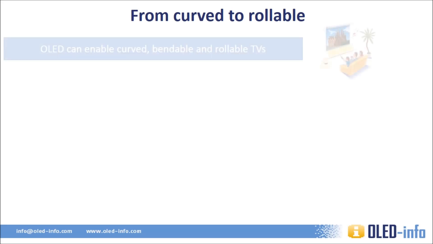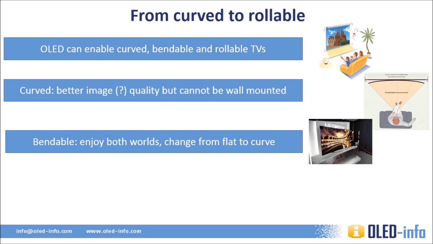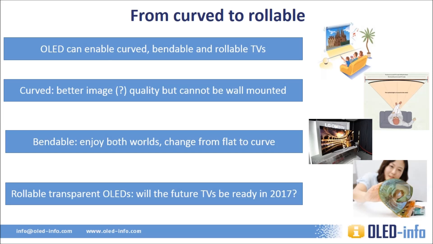One of the advantages of OLED technology is that it enables the production of flexible panels. A curved panel is not flat, but it cannot be bent or flexed by the user. Producers of both LCD and OLED panels are now promoting curved TVs as they offer better image quality, although some users prefer regular flat panels. One big disadvantage of curved TVs is that they are not very suitable for wall mounting. To solve this issue, companies are developing bendable OLED TVs that can change from a flat state to a curved state at the press of a button, allowing you to mount the TV on a wall and only curve it when needed. LG Electronics aims to release the world's first bendable TV later this year. The holy grail of TVs is a rollable OLED TV, which you can roll up like a projector screen. LG Display has embarked on a project to produce such panels by 2017, and they will be transparent too — the company demonstrated an 18-inch rollable display back in 2014.